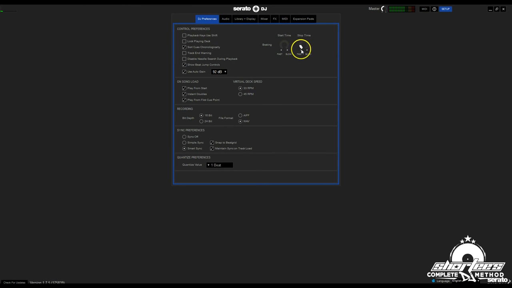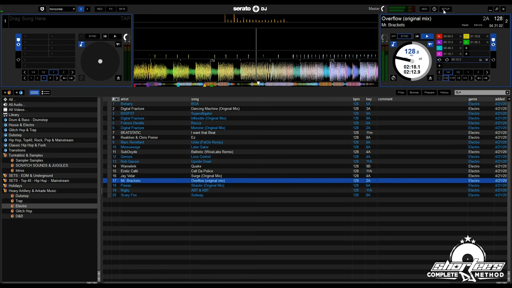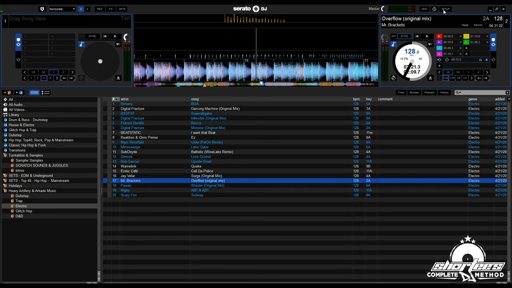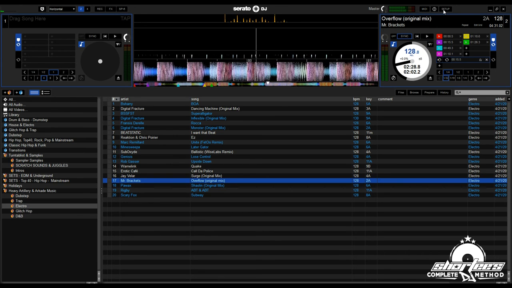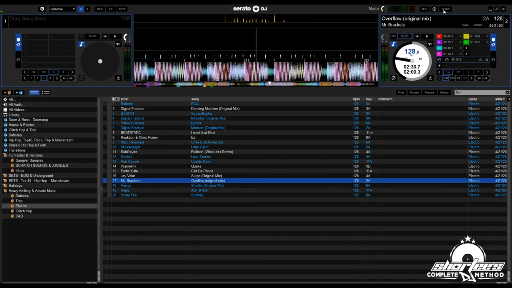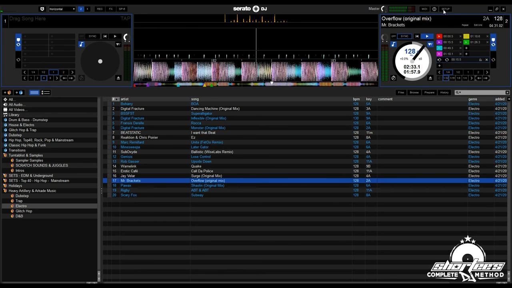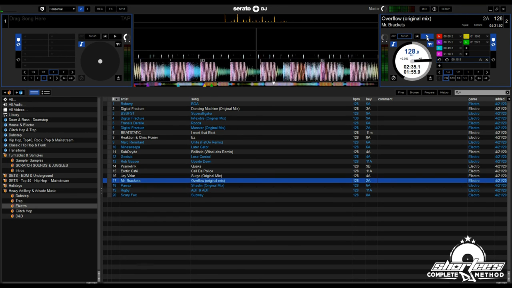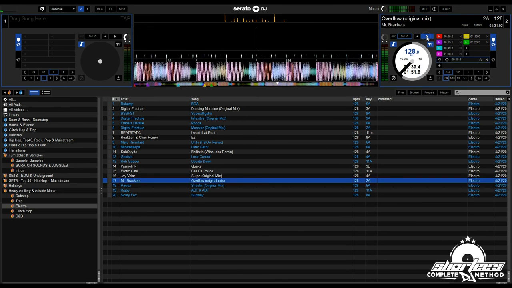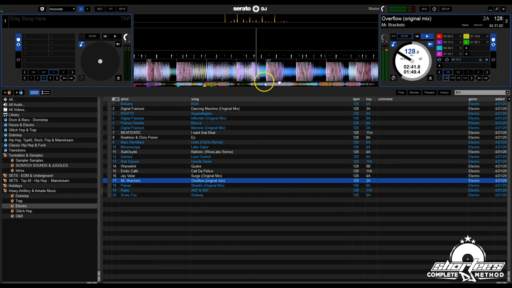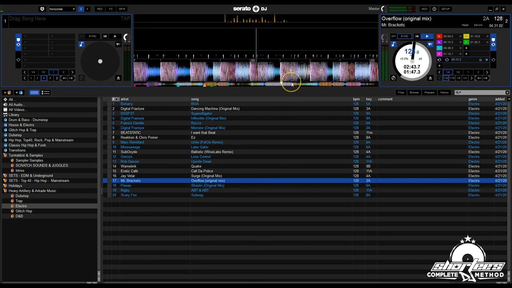to add a little bit of a tail on it, kind of like how a turntable sounds. So when I stop it, it makes that sort of sound. So right now, all I'm doing is starting and stopping the track. I can do it with this too. But it just continues playing as normal.